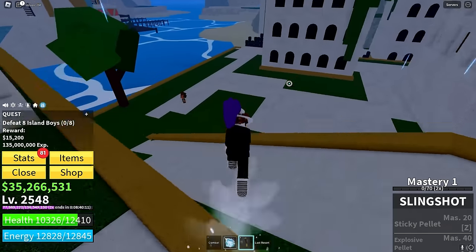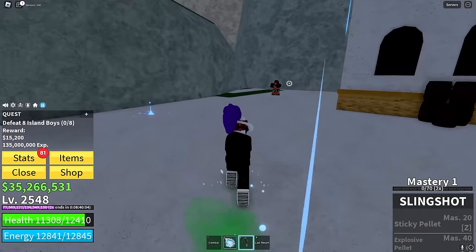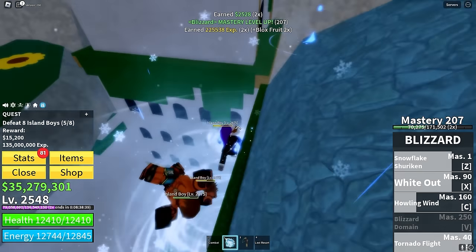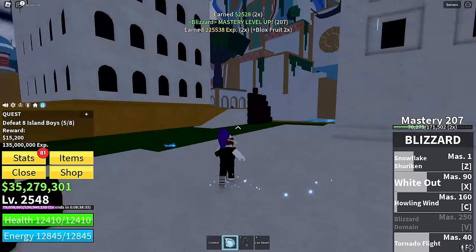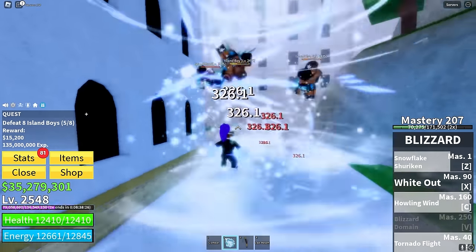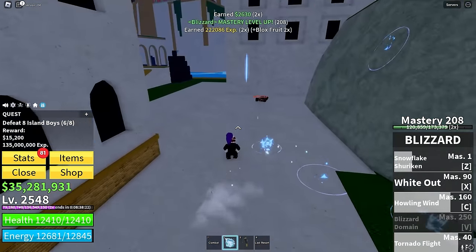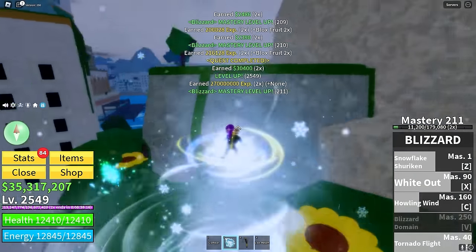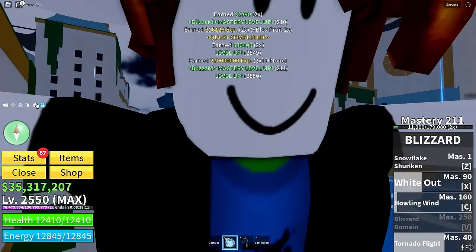All right, there we go, boys. This is the last single section of mobs we gotta do, so let's go ahead and real quick absolutely destroy this. All right, there it is, boys. This is the last 2 mobs we gotta do, or should I say 3? Shuriken, and then we gotta do the howling wind, and then just do this tornado fly, and there we go. We are max level. All right, there it is. We are now max level at last. Thank you, man. This was an absolute pain.